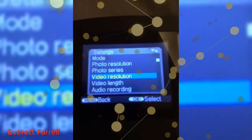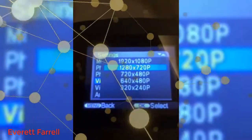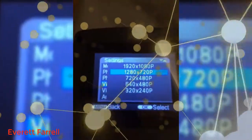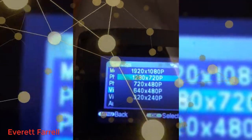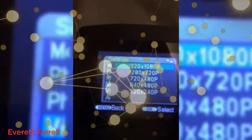You're using video. I'm not using video, but I'll show you what. You have choices of 320 by 240, 640 by 480, 720 by 480, 1280 by 720p, which has to do with clarity of the picture or the video. In this particular case, 1280, if I'm not mistaken, is considered HD. This is one step further, 1920, okay? That just makes it really super clear. So I could go up there, I could pick that one, but I feel this is clear enough for what I want to use it for.